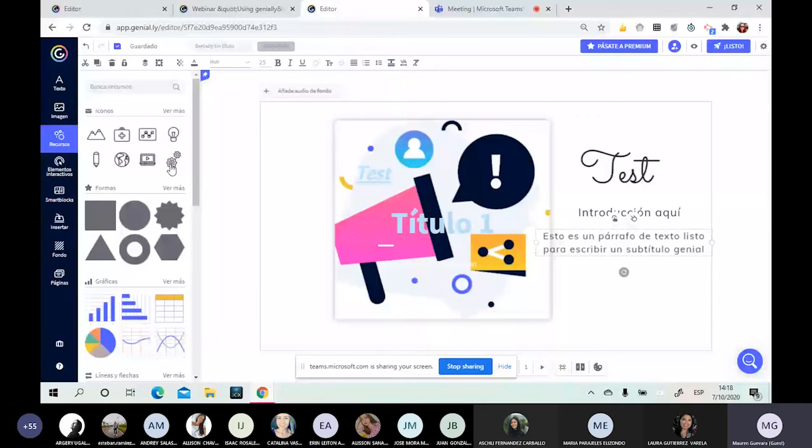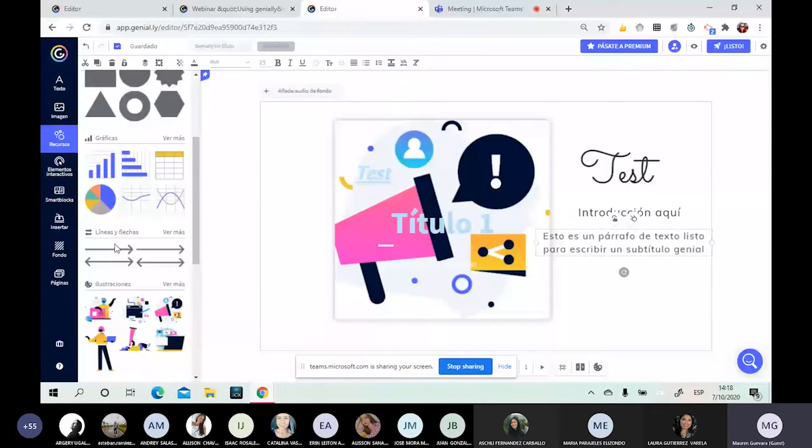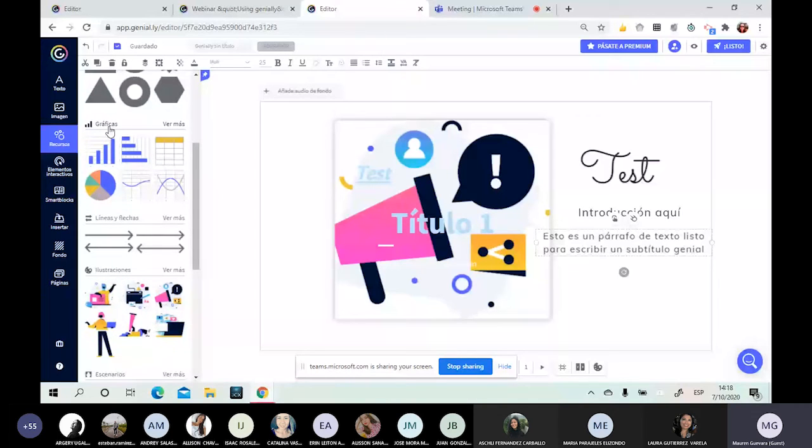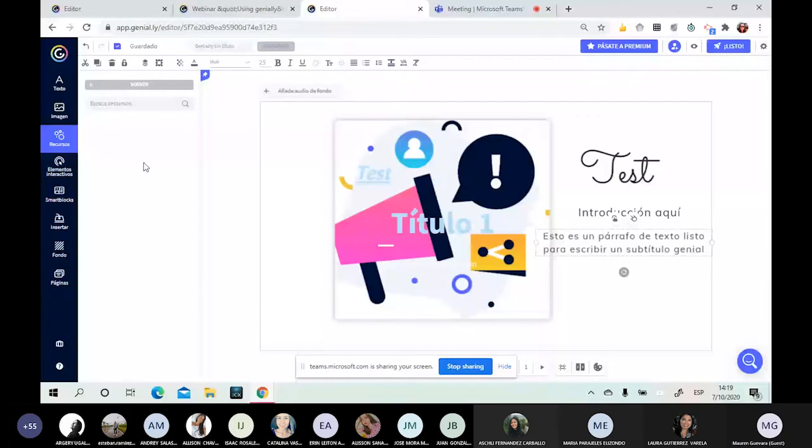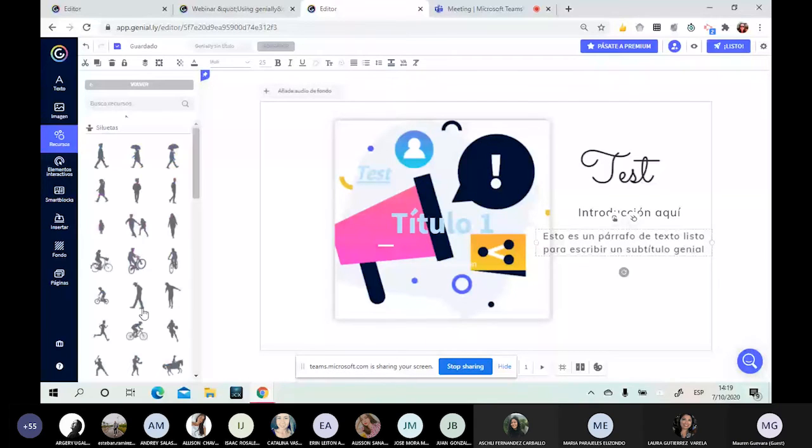If you want to add a graph, if it is a presentation about that research that you are doing, or if you want to add lines, arrows, or illustrations, scenarios, maps, and also silhouettes of people. So you can just look and choose the one that is going to work for you.